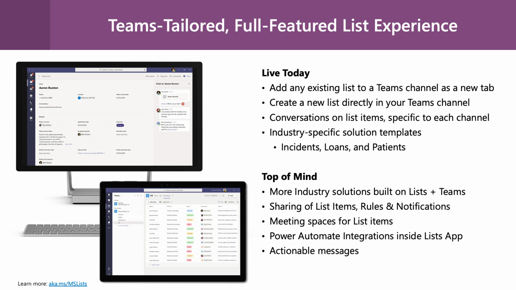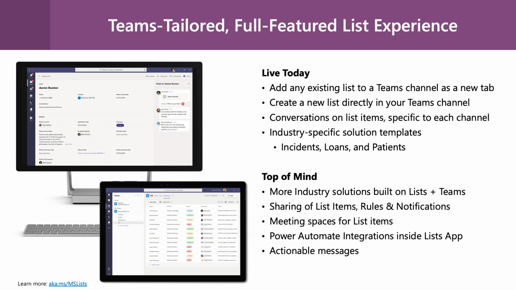Inside the Teams app, you can embed any existing list in a channel, or you can create a new list. You can also have conversations on list items. Conversations are channel specific. So if a list is embedded in more than one channel, every item might have multiple conversation streams that are only visible to members of the corresponding channel.